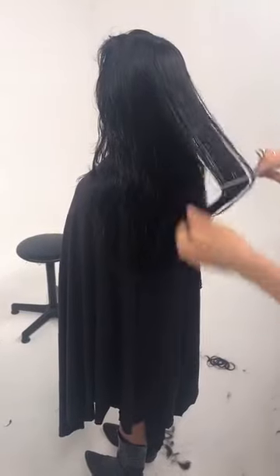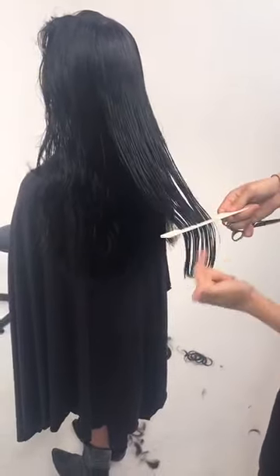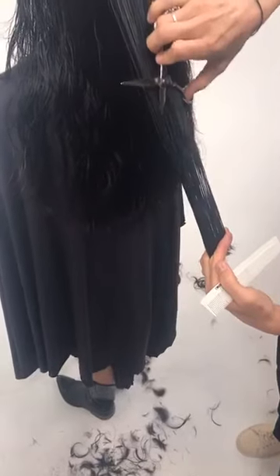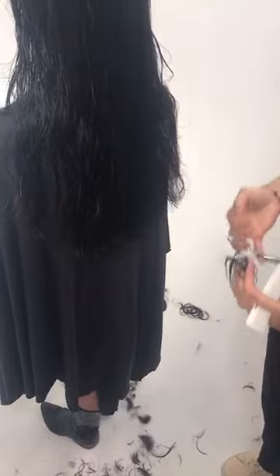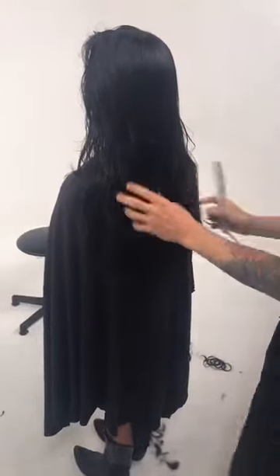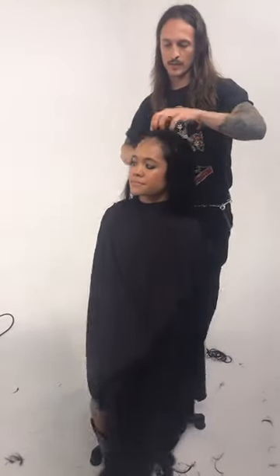This bit of weight just below her crown is the base of our initial section — it has a little bit of extra weight through here. We've already layered it top to bottom so the layers go shorter to longer. I don't want to create shorter layers; I just want to cut into some of this weight. It's a similar version to what I was doing with the big sections. It's not a sliding — it's a very controlled close as the scissor glides along the hair. I'm not cutting all of that hair; it's just to break up and create lightness right there. I'm going to have Gisette sit back down and work on the face frame.